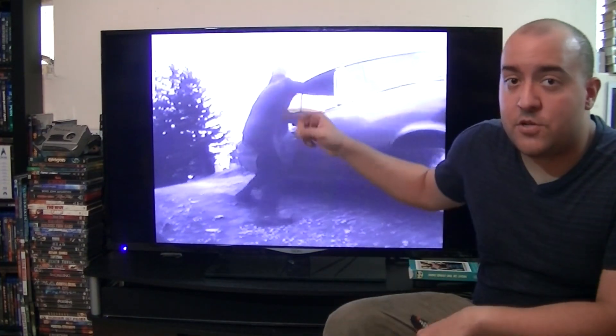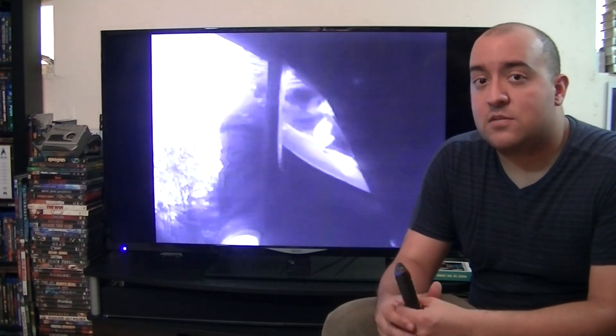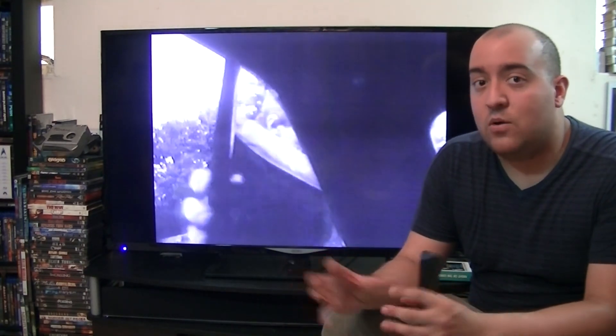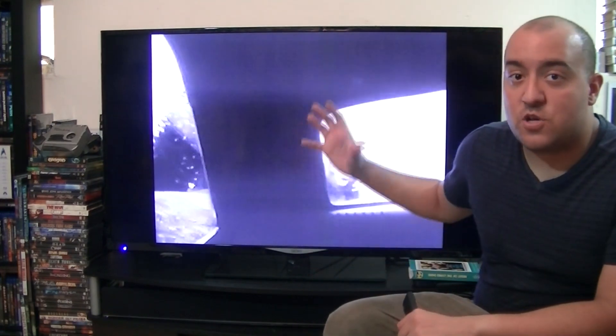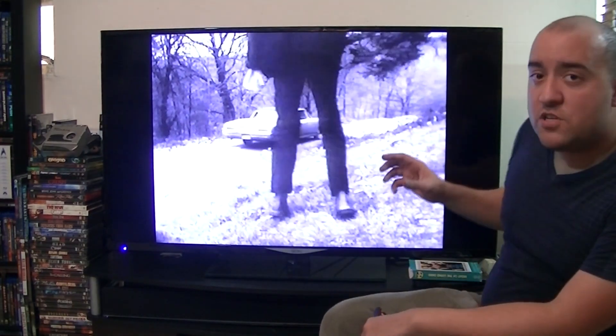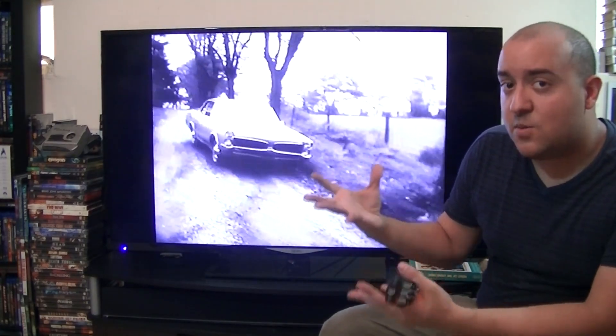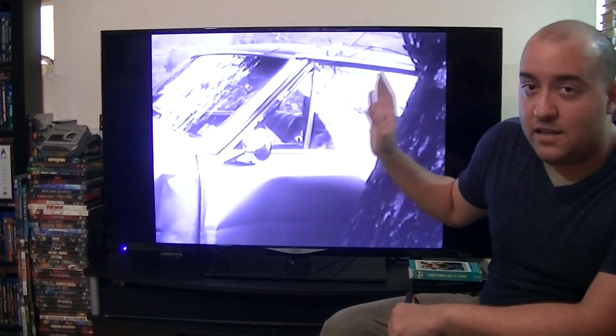Sometimes you won't see those bars because the aspect ratio is different — if it's 1.77, the black bars on top and bottom may not be visible. But if it's 2.35 or 2.40, it's too wide to fill the screen completely, so you'll still need some black bars on top and bottom. The same goes for full screen: if you're watching a movie on DVD in full screen — like Night of the Living Dead, which is only available on full screen — black bars on the right and left are completely normal.